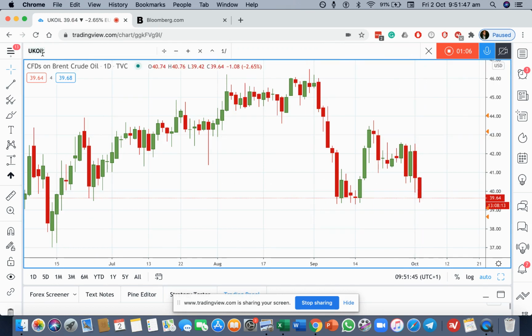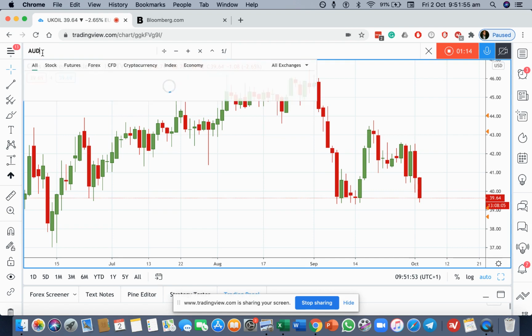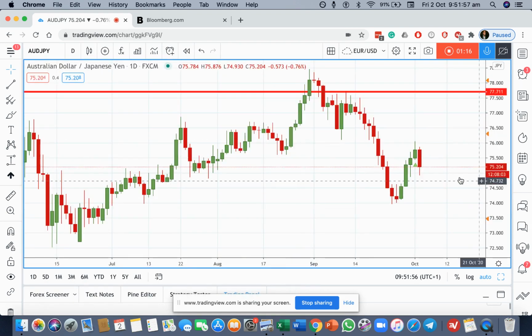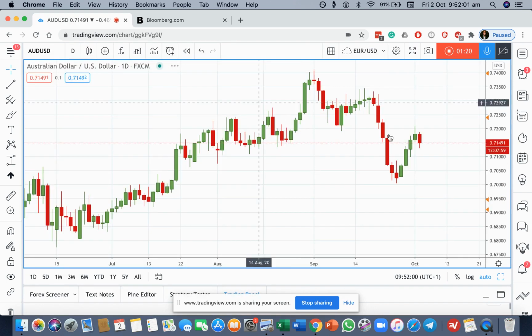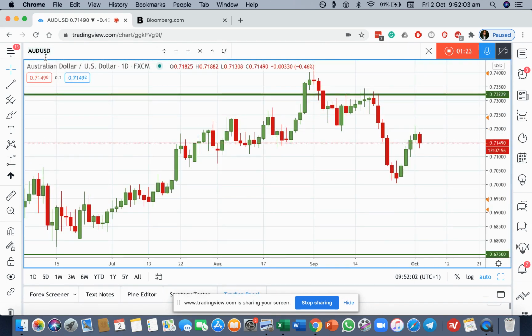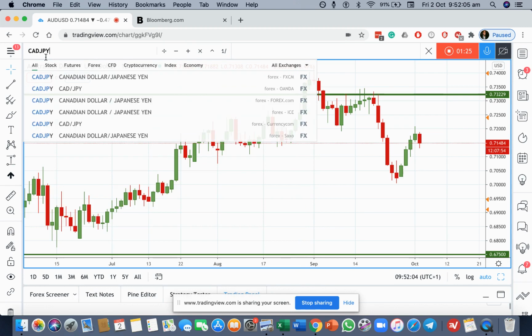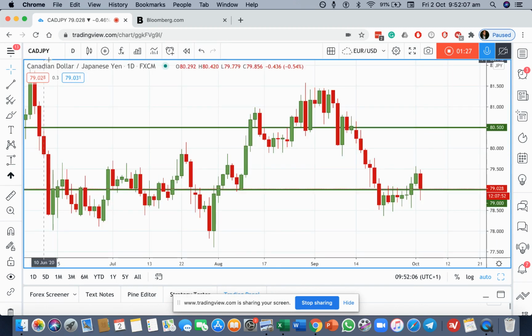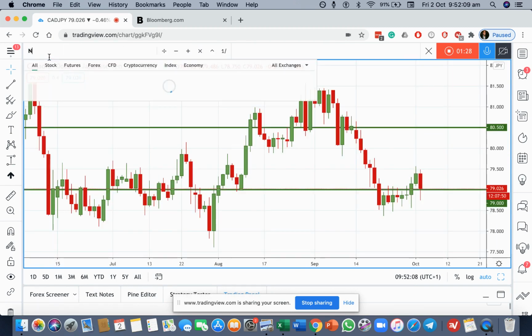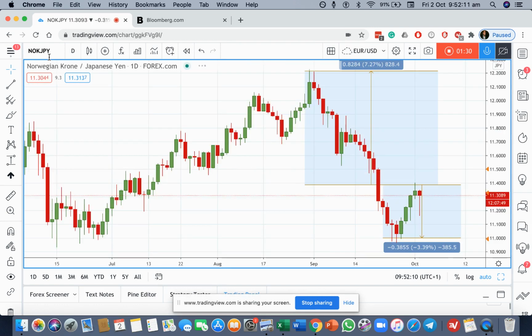So we know the US dollar and the Japanese yen are safe haven currencies. And we know the commodity currencies that trade in line with equities are going to be affected. So we've seen the Australian dollar weaken against the Japanese yen on the news. Australian dollar has weakened against the US dollar as well. Of course, the Canadian dollar has weakened against the Japanese yen also, as oil prices have dipped to the downside. Same could be said for the Norwegian krona, although some of the losses have been recovered.